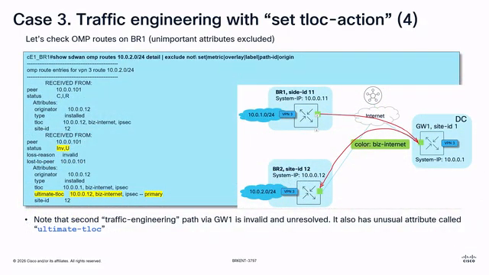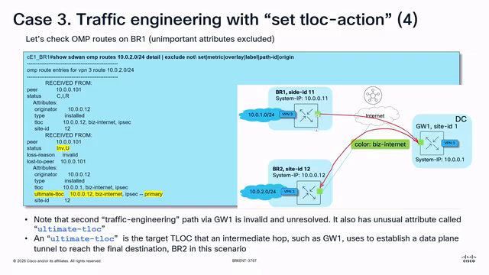Usually you will verify your policy and ensure that it is functioning correctly, but then you fall back to routing troubleshooting, and you will check show sdwan route here, right? You will notice that it is unresolved for whatever reason, and something interesting is happening here. One of the attributes will be unusual. This is the ultimate TLOC. The ultimate TLOC is the target TLOC which must be used by the intermediate hop when the traffic is being sent towards that router, towards that destination, right? So it's to establish the ultimate data plane to it.